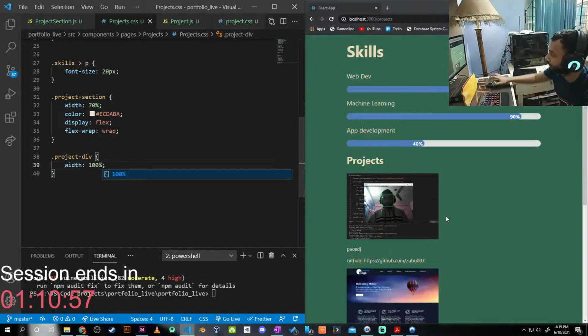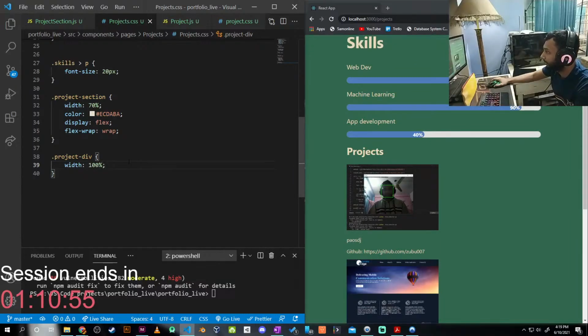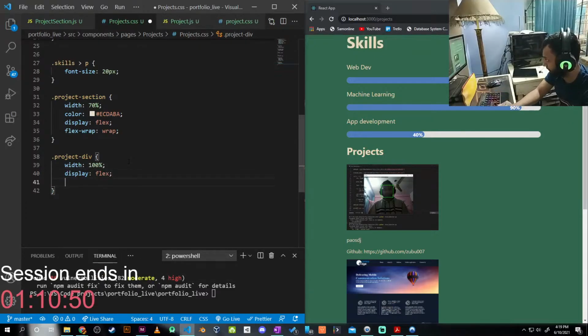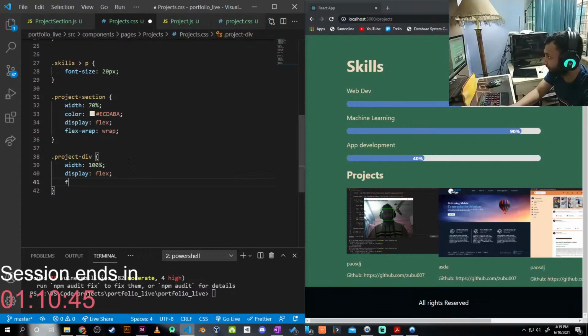Now it's gonna come back down. Now I am going to display flex and flex wrap.